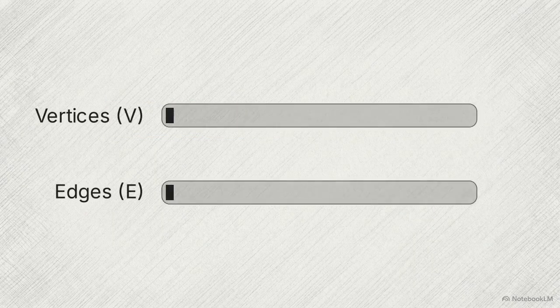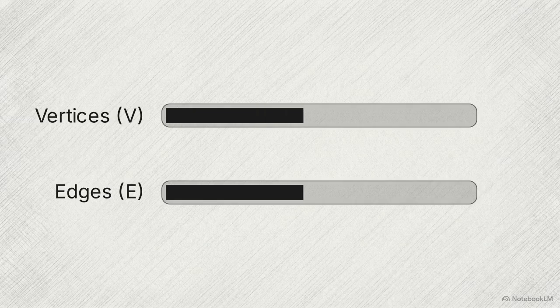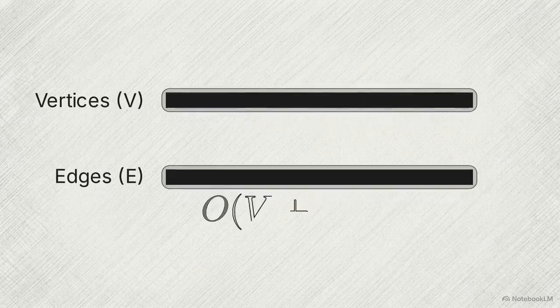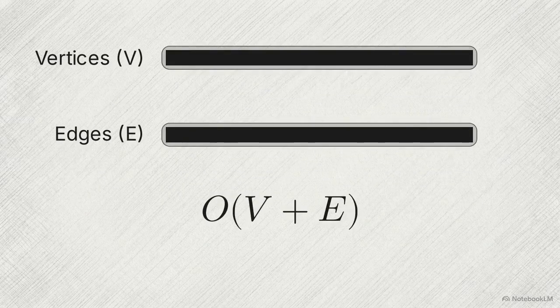When querying a node, the list instantly identifies these connections, ignoring the rest of the network to focus strictly on relevant data. This efficiency is critical. Using a list allows the algorithm to achieve a time complexity that scales directly with the number of vertices and edges, known as O(V + E).